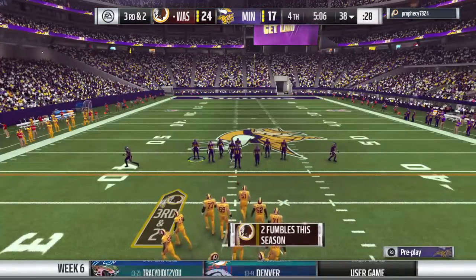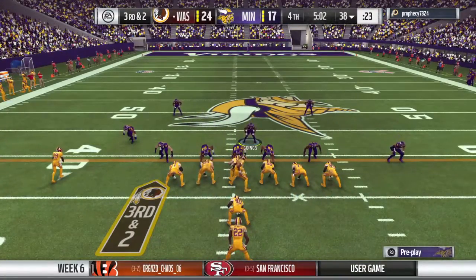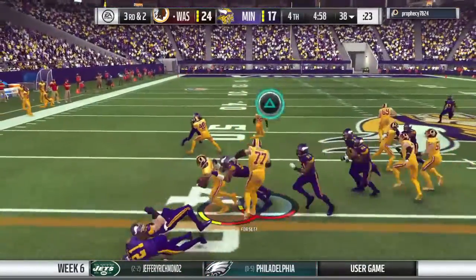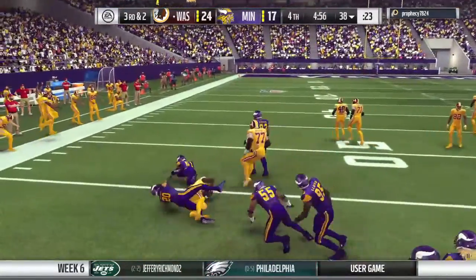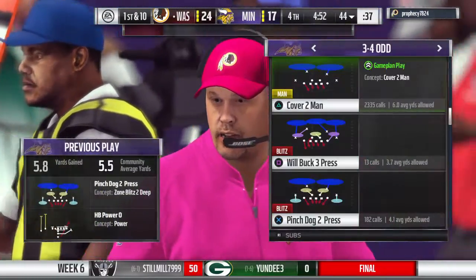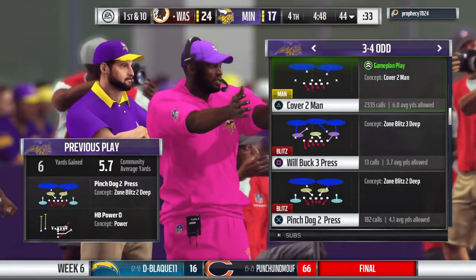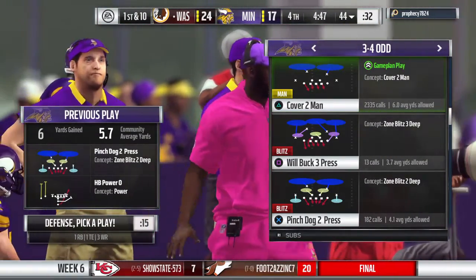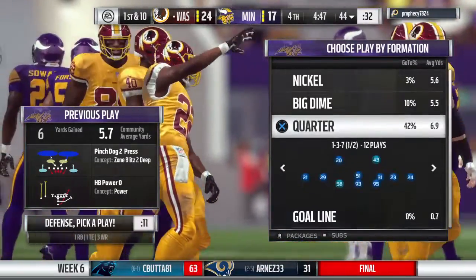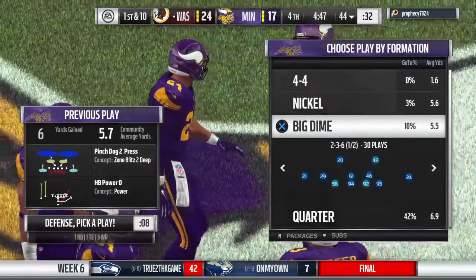Now the offense needing to do something here on 3rd down. And to give this time to the tailback. Give him 6 yards, and they do convert on 3rd. I don't know about you, but that almost felt like old-time football there. 3rd and 2 is not necessarily just a running down anymore. A lot of times they want to throw the ball. They went back to the roots and powered forward and got the first down.